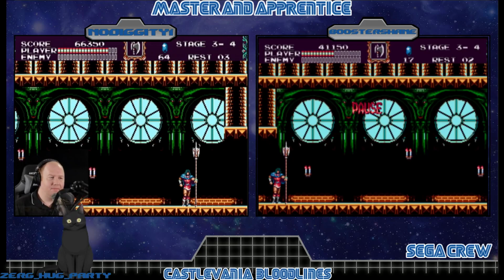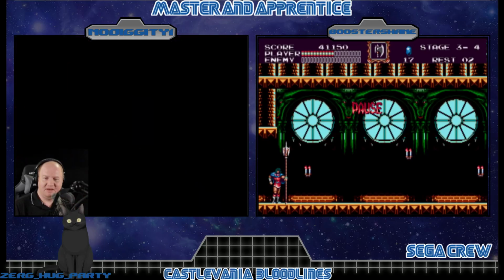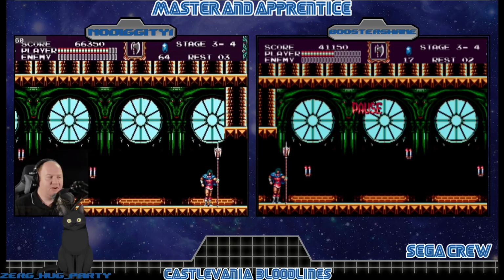All right, so the tower is... Let me do a save state here. So the tower is very critical. There's two attributes about the tower that I want to mention. So the screen is going to go back and forth, left and right, and when it does that, the platforms twist. They go up and down on the left and right hand side.